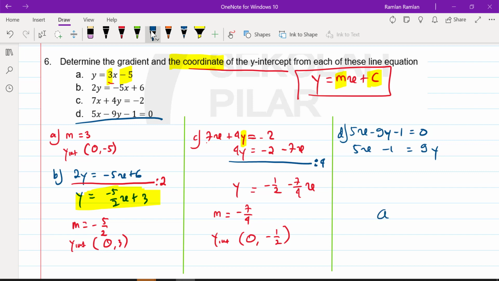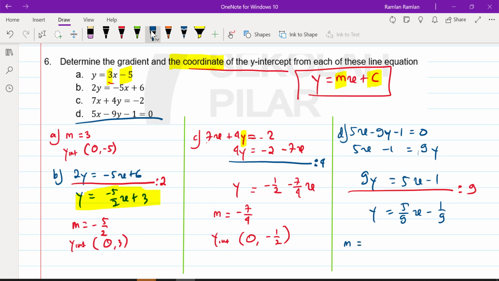It's the same thing like if I have a equals b, then b just equals a, right? So I can just swap them like this, and that'll be 9y on the left side, and this guy is going to be on the right side like this. Okay, so the last thing we do is to remove this 9 again. Well, we need to divide everything by 9 because we want to get rid of this one here. So the 9y just becomes y, and there will be 5 over 9 x and then minus 1 over 9.